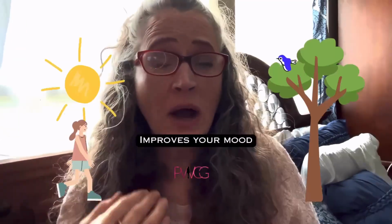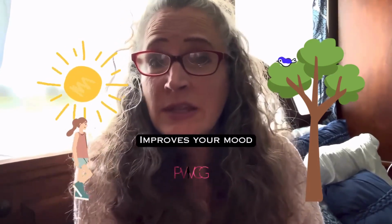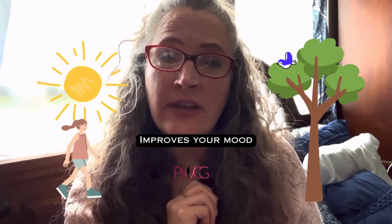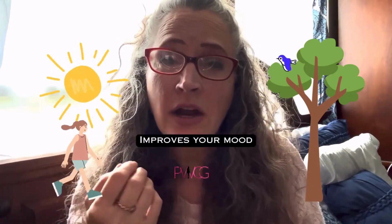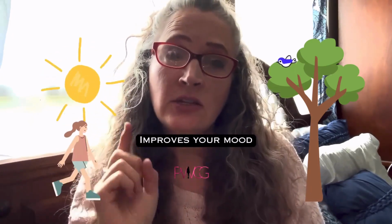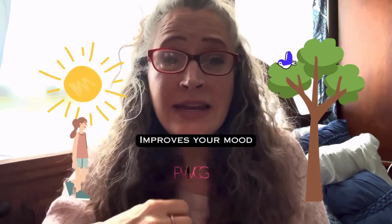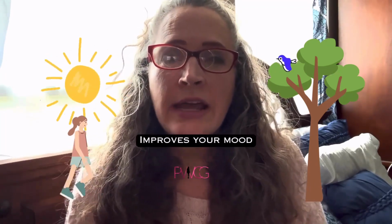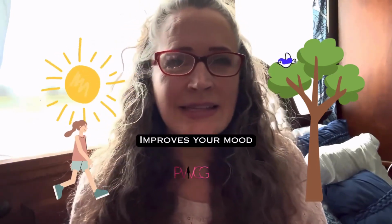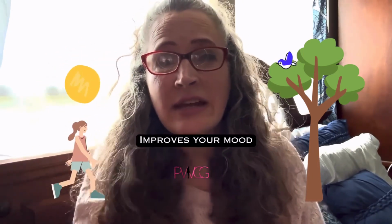It helps a lot. Walking also helps improve your mood, especially if you were hormone positive, but with any breast cancer patient, any cancer patient for that matter, it helps to keep your mood elevated, because cancer itself can be hard on our emotions and hard on managing our mood. When you walk, you're increasing endorphins and serotonin and other things that naturally, chemically help improve your mood. It also helps increase your vitamin D, which helps improve your mood. And enjoying sunsets and sunrises can help improve your mood. So get out there, even if it's just a little tiny walk.